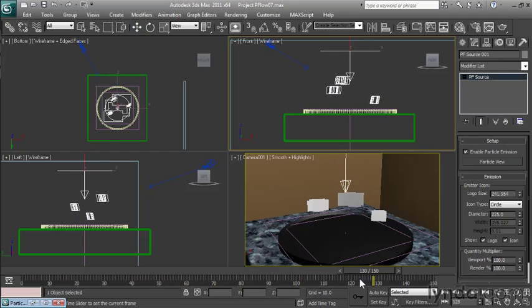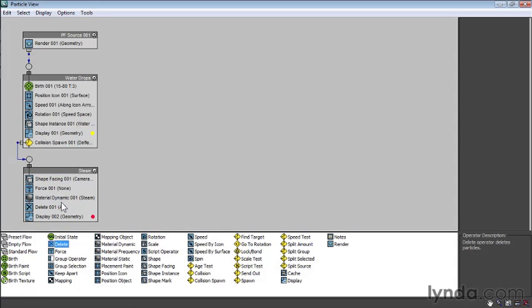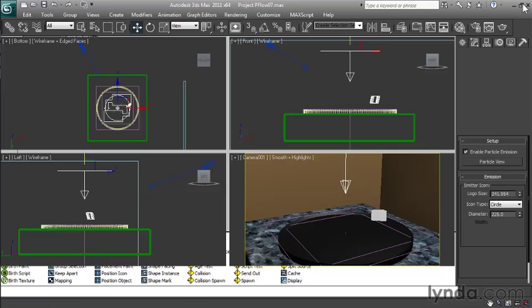Now, to get the particles to actually die off, we're going to throw a delete operator into the mix. This time, down in our parts store, the depot, locate the delete operator and drag it directly below material dynamic. You can drop that in place as soon as you see the blue line. Now over on the right, in the remove category, we'll set this to by particle age. Then for the lifespan or die-off time for each steam particle, we'll set that to 40 frames. So now, 40 frames after creating the puff of steam, each particle will fade away. Now that pretty much should do it. Let's render a couple of different points in time and see how things are looking.